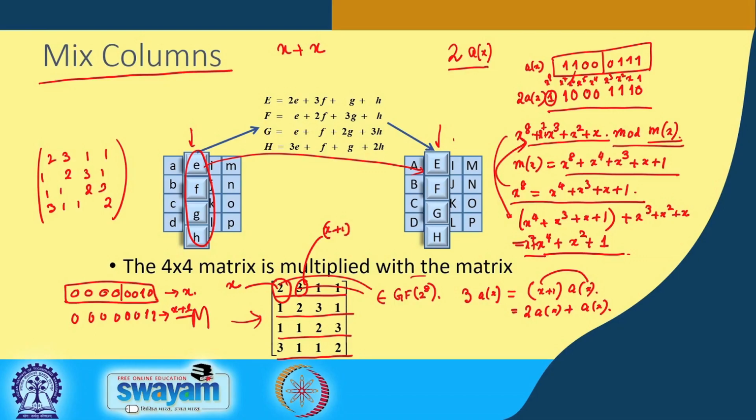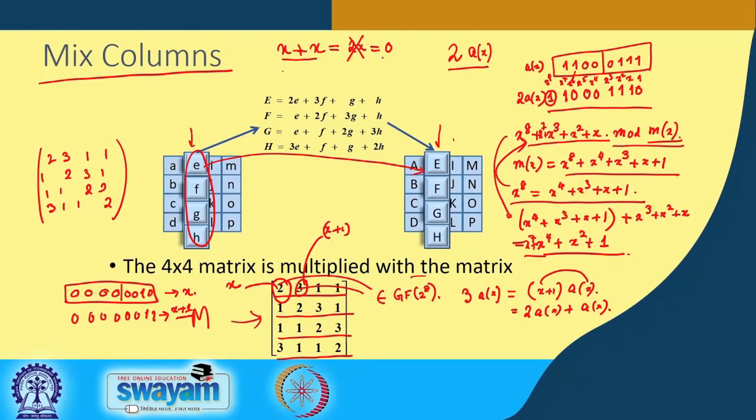Okay, so it is not unusual that the question comes up. So you are saying that x plus ax, I am saying 2x, and that we saw to be 0. Okay, so this is a wrong thing at this point, because x plus x is just 0, because you are taking 2 elements and adding it with itself, that is 0. But when I am talking about 2, where 2 is an element of GF 2 power of 8, that is different. So here this 2x just means x plus x. So I think it is better to avoid this 2x at this point.